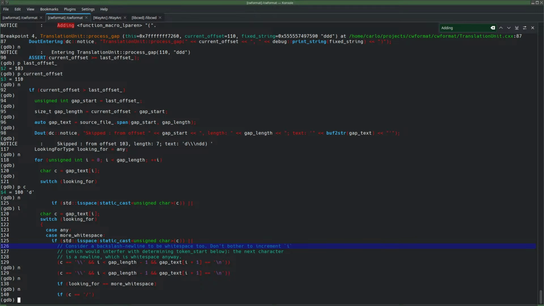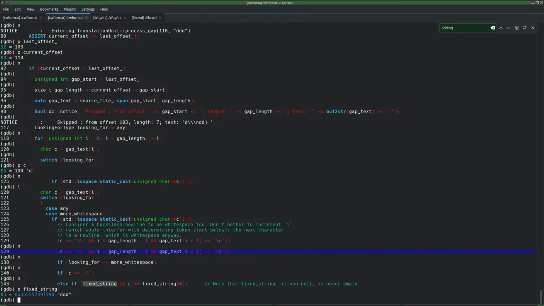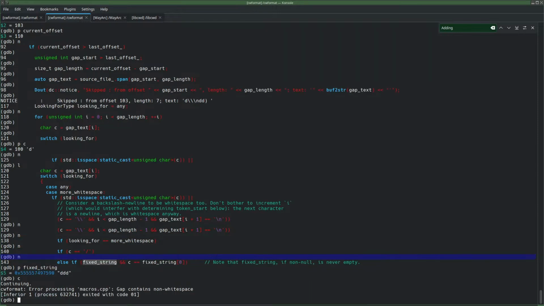If this a slash, no. Are we looking for a fixed string, and is this equal to the first character of that fixed string? Yes, this should be a yes. Fixed string is DDD, and C is still. Fuck, I'm typing a C there. No.